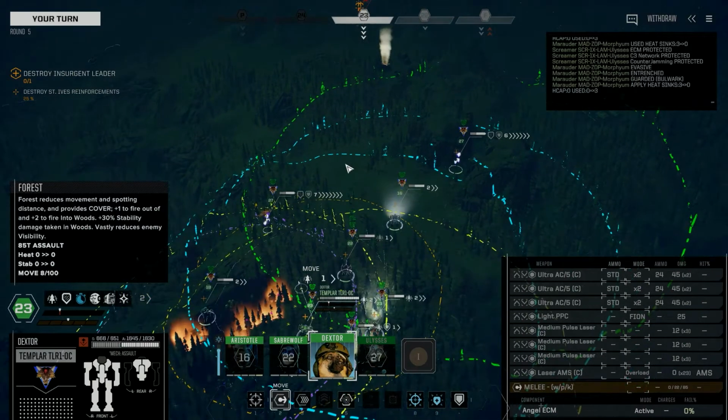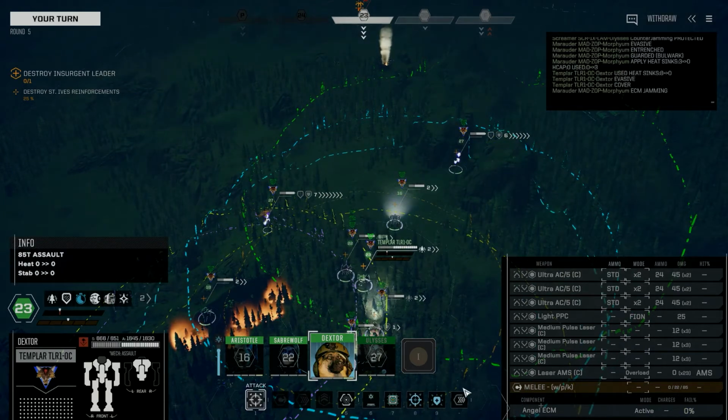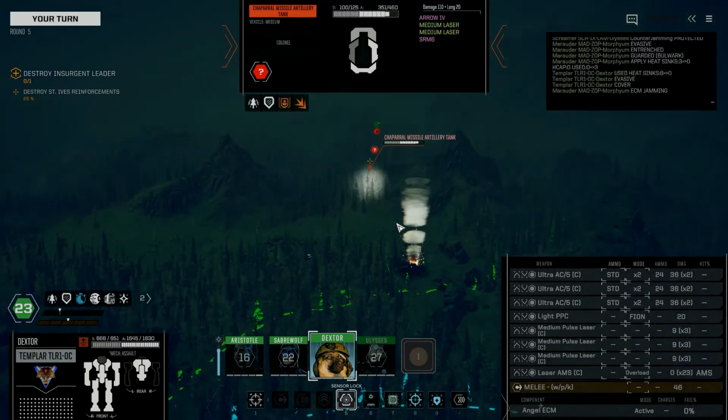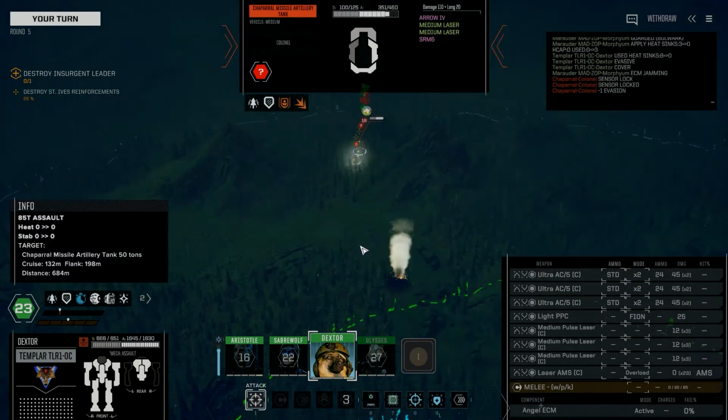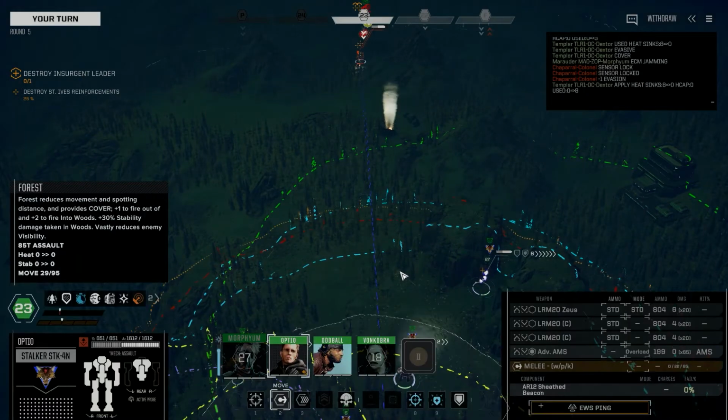Reporting. Ninjas are running in the shadows. You can see them, man. I tell you, you can see them. They're right there. The shadow ninjas. Throttle full. I can put the chaparral under a lock. Sensor lock. Ready for orders.